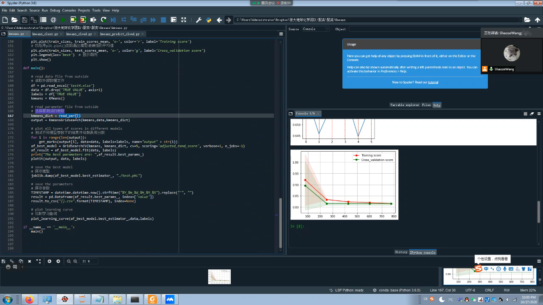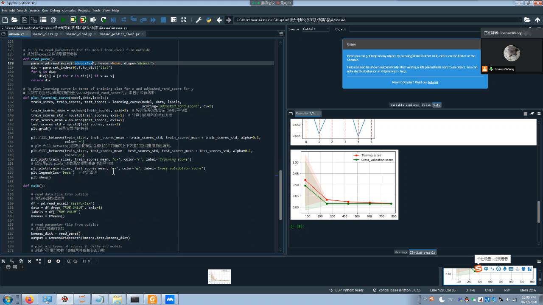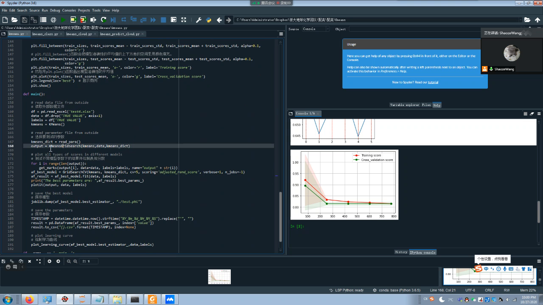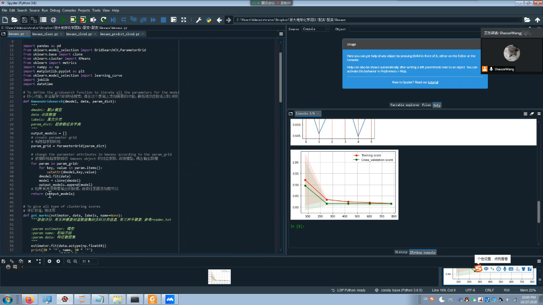Because the read parameter function is called over here, it is targeted on the parameter Excel file automatically. And the next one is to use the kmeans search function to create a grid for the models. For example, here. So finally we can get all of the models.